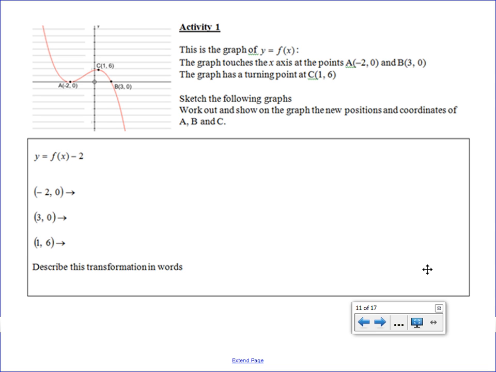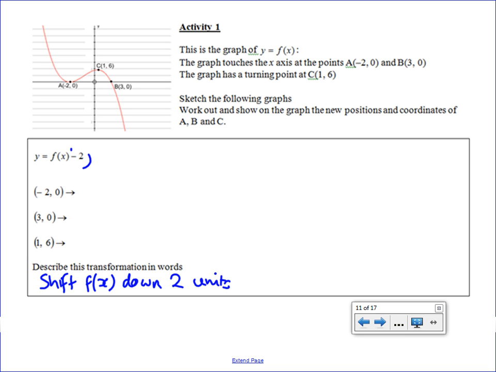So let's go for the description first. How would you describe f of x minus 2? What's that doing? Well, it's outside, isn't it? So it would be a shift. I think shift is the word that's usually used. Which way? Up, down, left, right? Down, yeah, because it's minus 2 units. You can just say down 2 or down 2 units. So that's one way of thinking about it, the description.